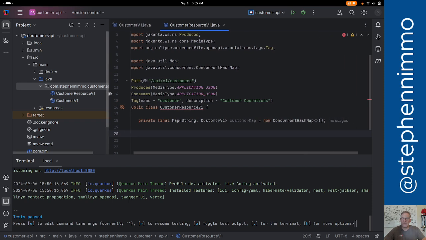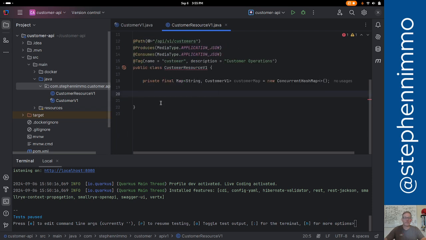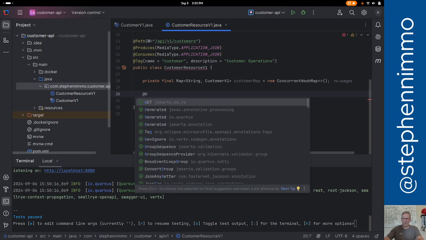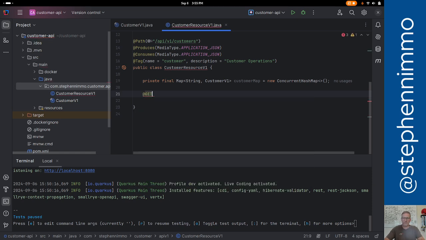We don't really have any functions on it yet, so let's start off with our first one, which is going to be our get all. We want to do our method, our verb right there, which is a Jakarta annotation. I keep on saying Jakarta.